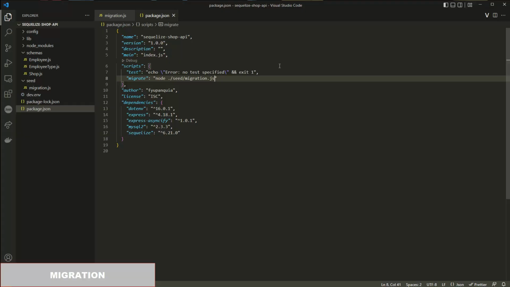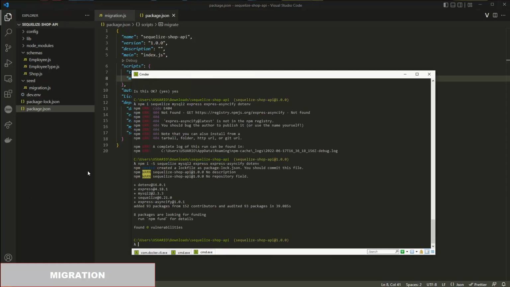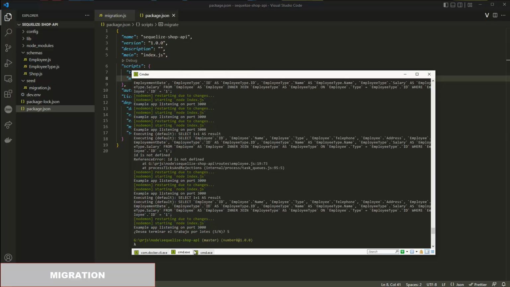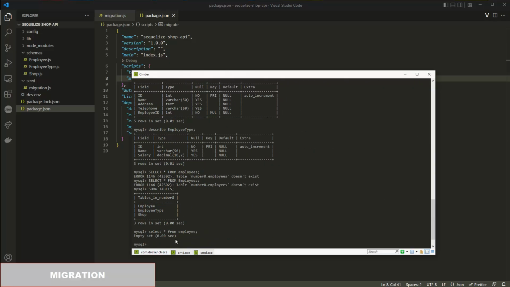Well, what is missing is our database connection. So let's go here to my connection. Create database, Sequelize shop API.